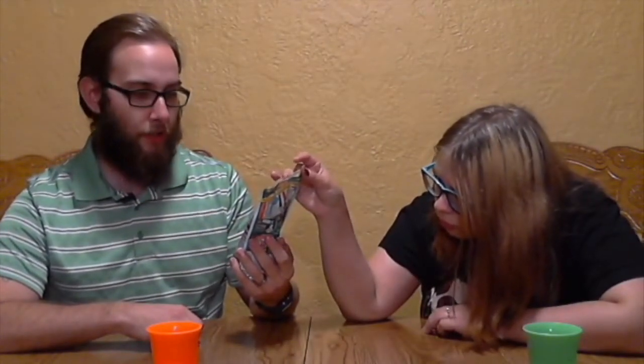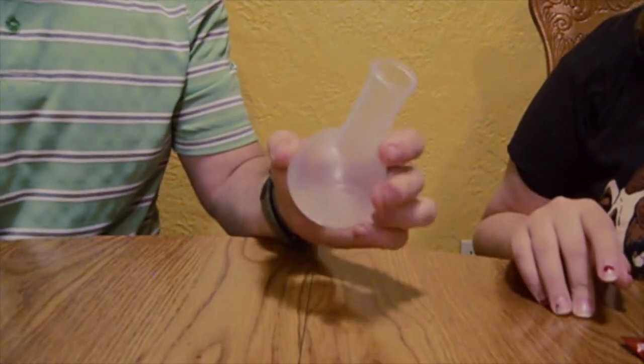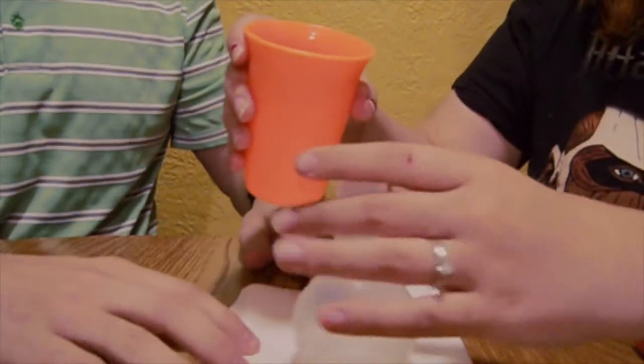Last but not least, we got this little guy here. This has no English on it. You probably should have gotten the ingredients beforehand because we need water. It's kind of like a little science experiment thing with the beaker. And I think it makes kind of like a carbonated drink. So let's give that a try. How much water? To the line. This is going to be difficult. Just let me do it. Do it over that puppy.